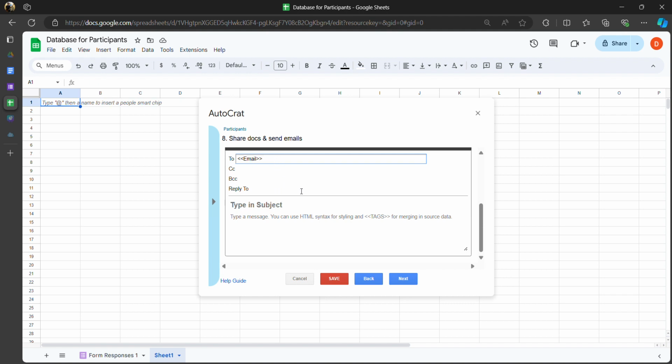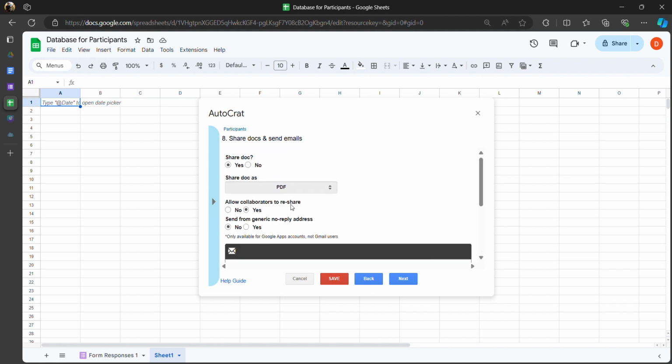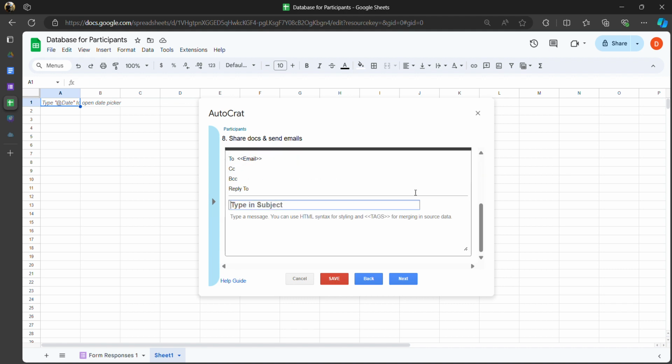But if you want, let's say you only want to send an email to only, like, let's say 3 participants, then you can type the email here, right? Or what you can do is you can run another job. You can create a new job, then you can put the 3 emails there, right? So it depends on you. But right now we will just focus on sending them all an email.